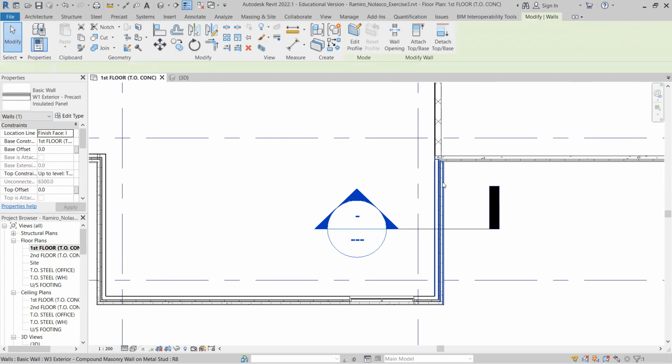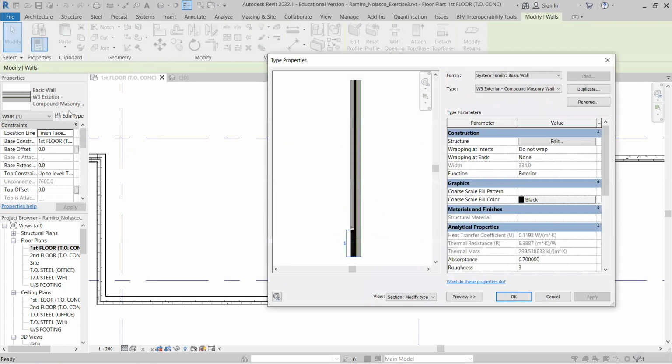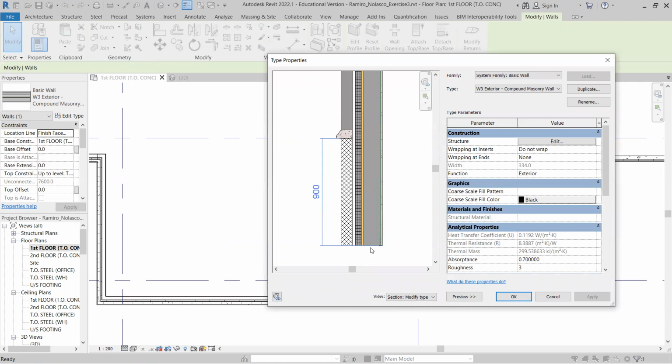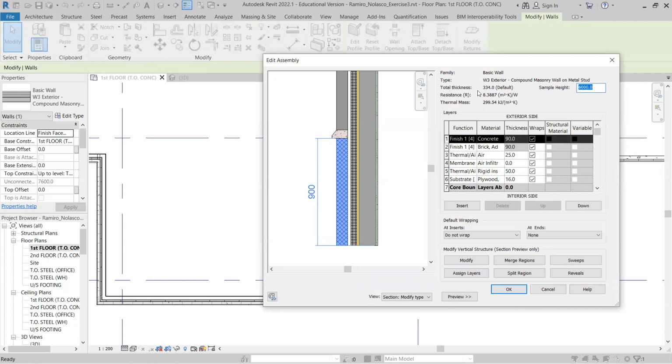And if we look at our W3 and investigate by clicking on the edit type, you'll notice that we're going to be supporting a wall that is around 334 millimeters thick. So if we edit the type, you actually can see the total thickness of that wall.